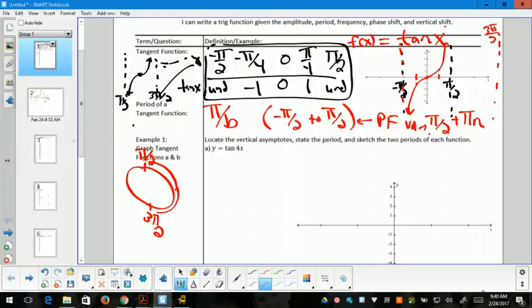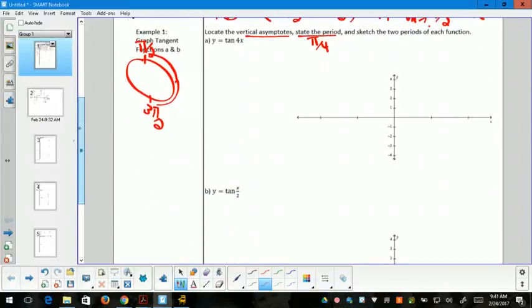But this will change because of the 4, because our period, is our period going to get longer or shorter when b is 4? Shorter. So before we write this, we may want to state the period, which is going to be pi over 4. The asymptotes then, it's not pi units away, right? Before they were pi units away, but now the period isn't pi anymore, it's pi over 4. Let's look at how to do that in a second. Let's graph it and we'll come back and write it out.